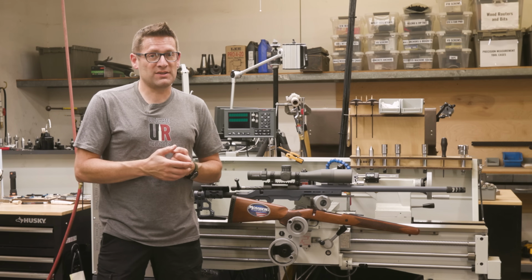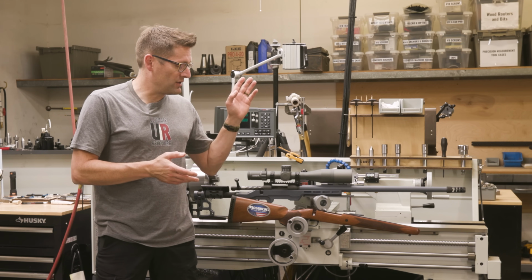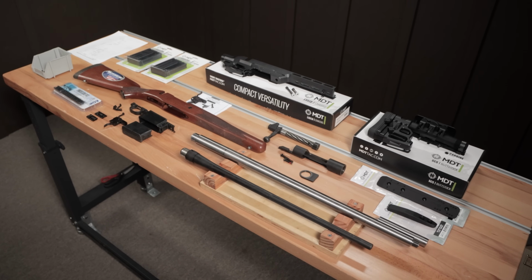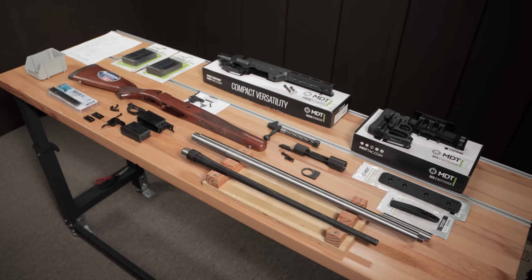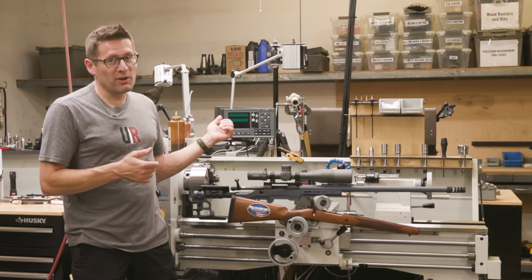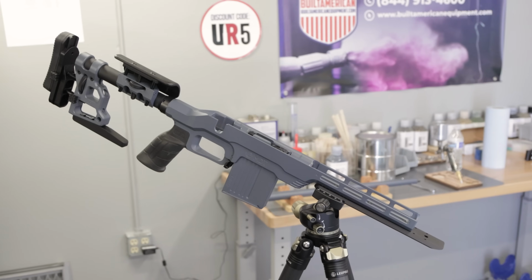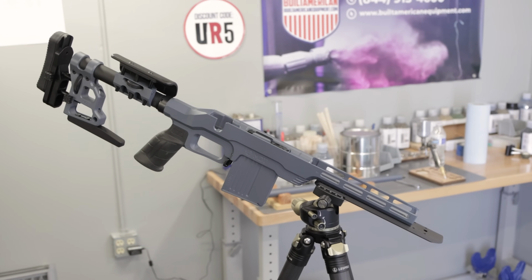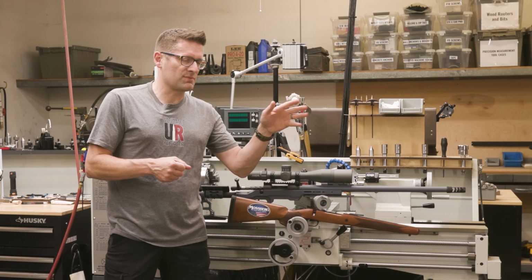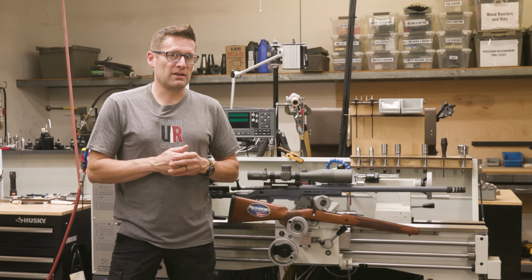I was reading the comments, and it turns out a lot of you really did want to see what would happen if I took the original parts and components and did some additional accurizing within that platform before moving to something else. And a lot of you also said, what if you took the .308 Winchester barreled action and just put it in a different stock, this MDT LSS? Even Jim told me, oh, I'd be curious to see what would happen if you tried this with the trigger and then that with the stock and maybe inspected the barrel, that kind of thing.